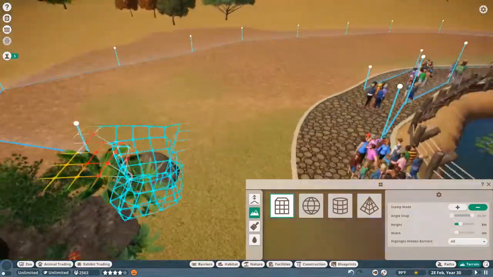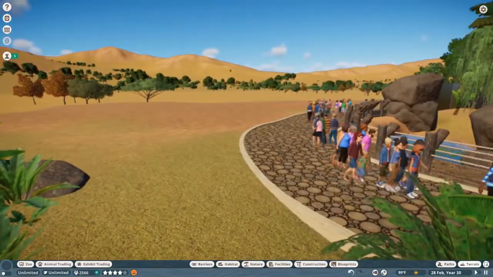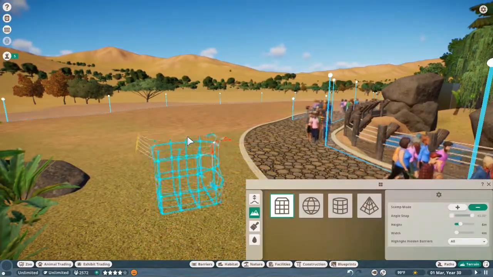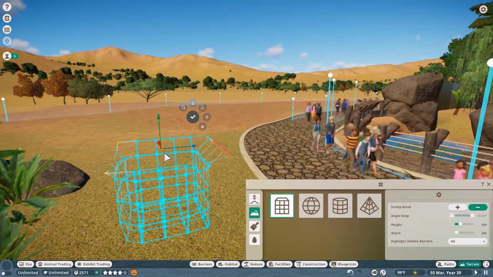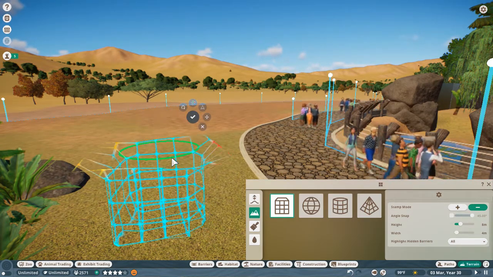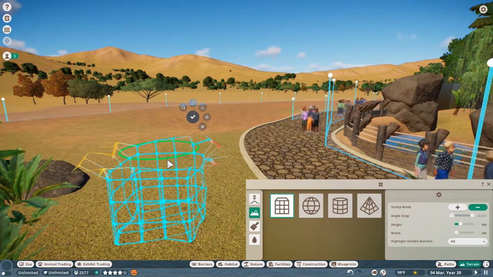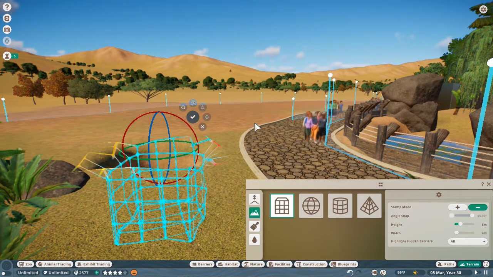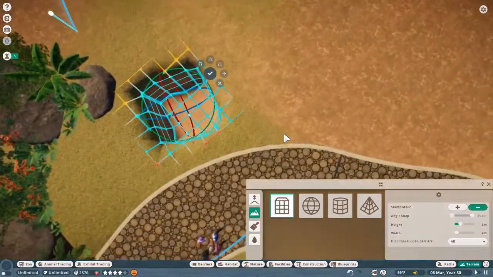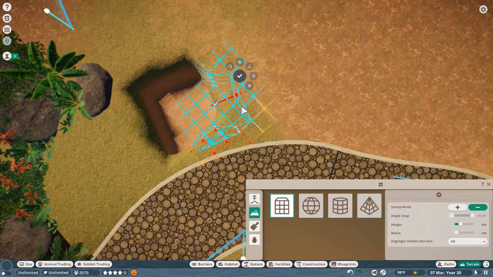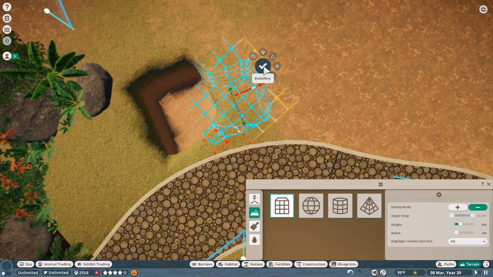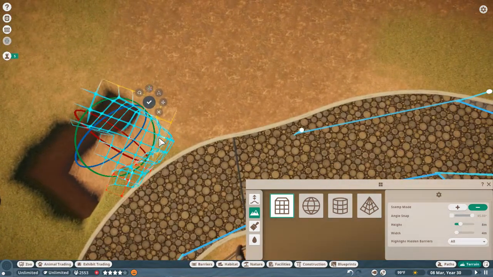Okay, let's reset this. No, come on. We're going to reset it completely so that it's straight. There we go. Okay. Now you'll see what I'm doing in just a second.